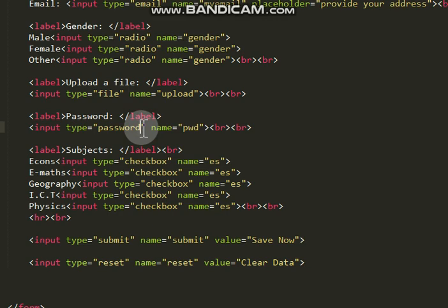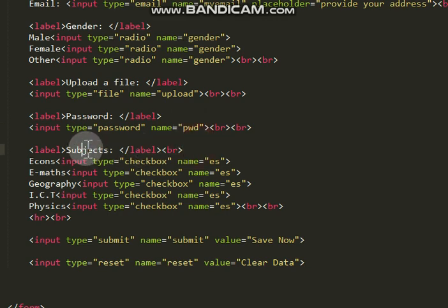So even if somebody is beside you having a look at whatever you are providing, the person will not have a look at the characters unless you show them. So this is confidential. We are using the input type password so that we can mask the characters. You give it a name, any name you want to give to it. You move on to the next field, which is subject.